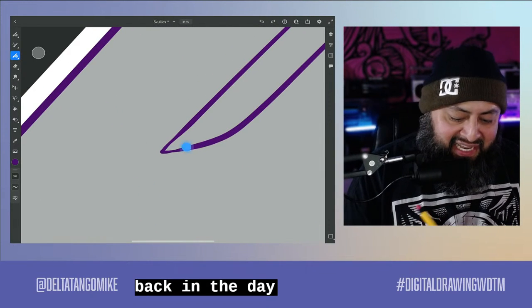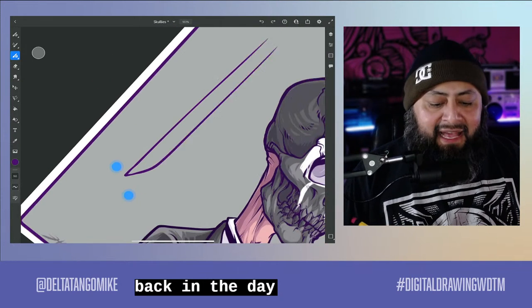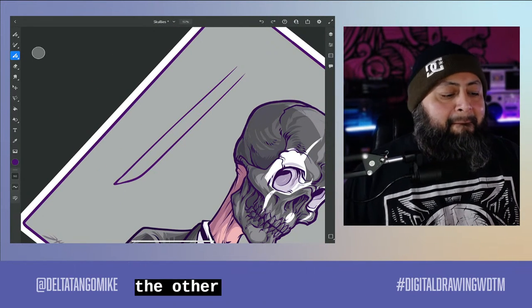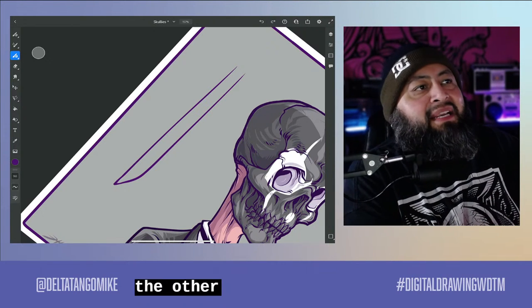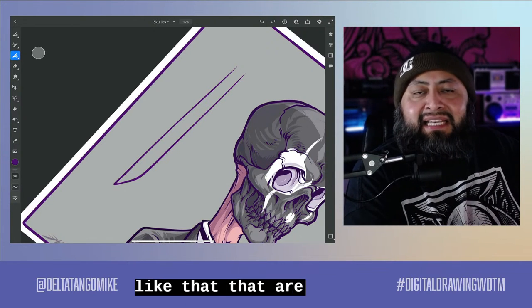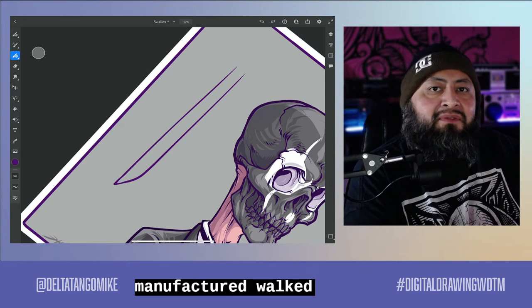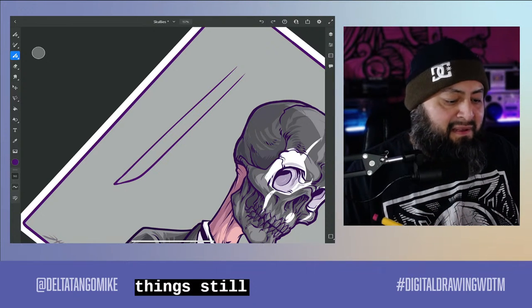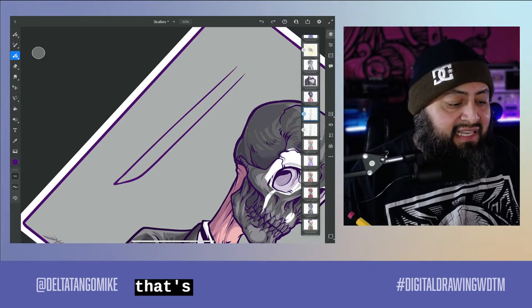Those are back in the day. I don't think kids know anything about paper dolls anymore. I think they do. They still exist in one way or the other. When it comes to things that are easily manufactured, walk through the Barnes & Noble and you might find those things still. Right. Yeah, but that's exactly what it is.